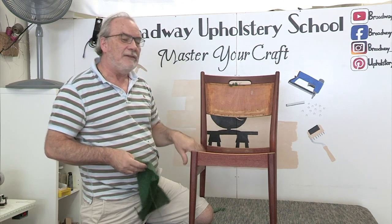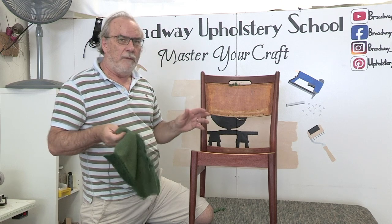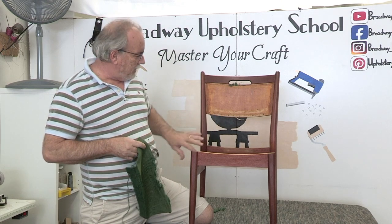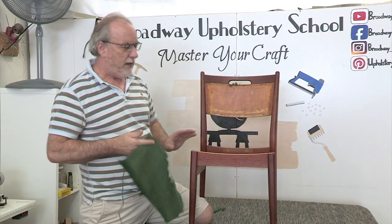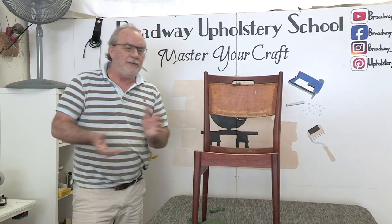So I wanted to feature this today to show you the difference in Scandinavian furniture, or what we call mid-century furniture. Then I'm going to take some teak wood oil and go over this whole thing. It's going to bring that wood right back to its original. So I thought that was interesting.